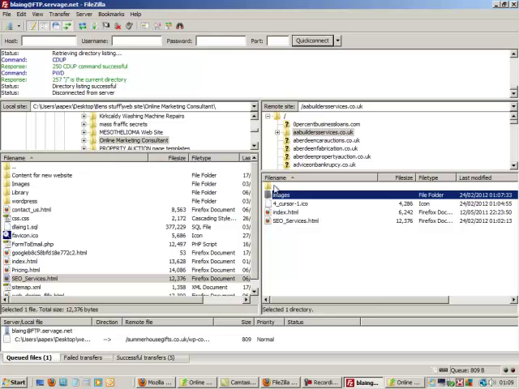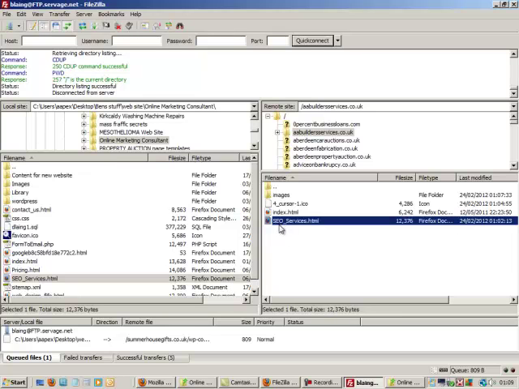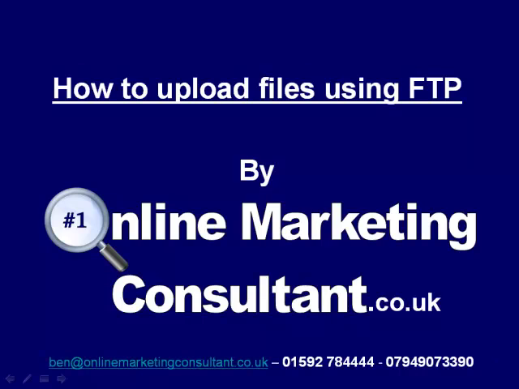So you see that that's got the images in this folder, in a secondary folder. And in here, you would say this SEO services is in the root folder of the website. And that's it. You now know how to use an FTP client to upload your website and make it live on the internet.